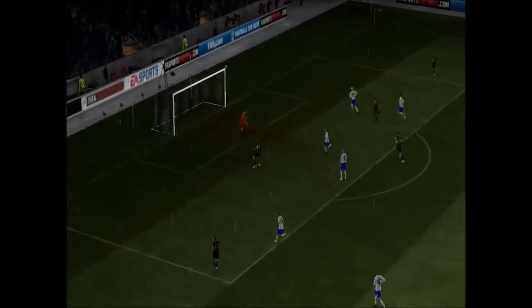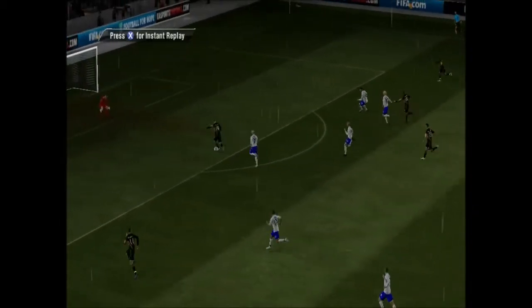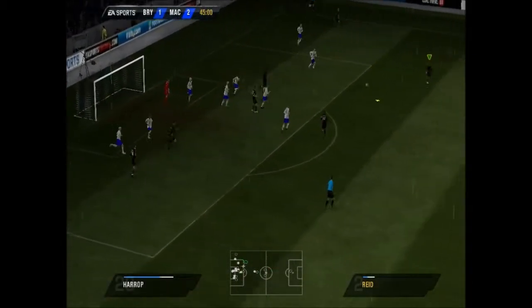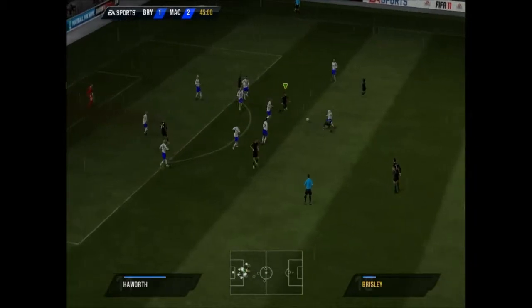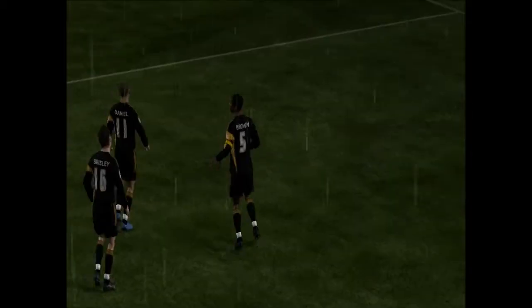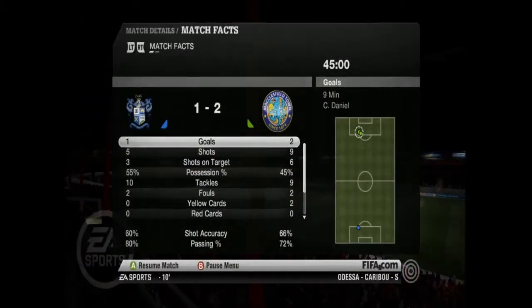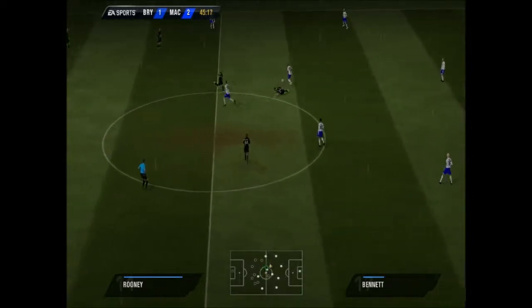Possibilities now. No difficulty at all for the goalkeeper. And that will be a corner. What a chance. A very good piece of blocking here of the shot. Now it's good refereeing. And maybe a shot's off. Now they're on the ball again having intercepted. So there we are — half time. Second half coming up now, and if it's as good as the first half, we'll be very pleased.